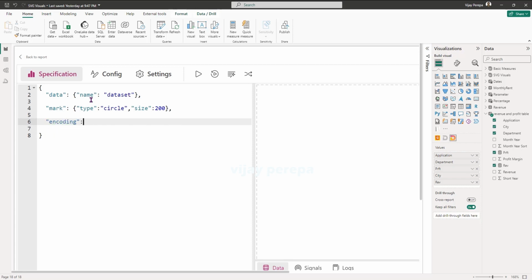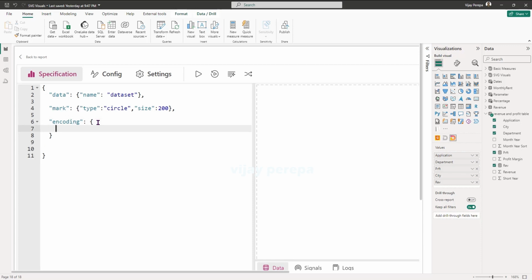So there I need to give my x and y coordinates. Then I'll say x equal profit, and it has to be properly taken, and it's a number, so the type is quantitative.